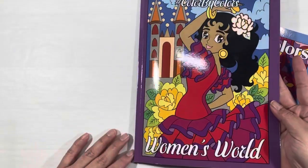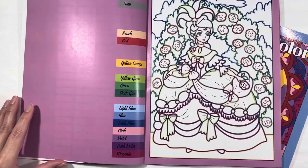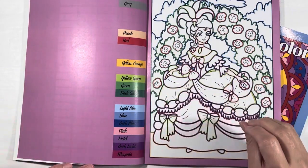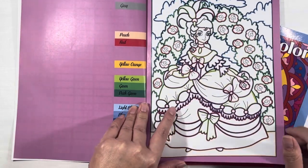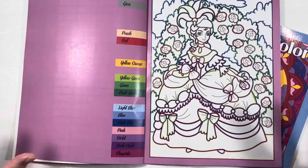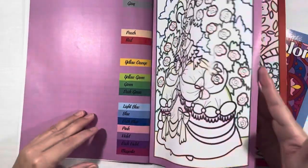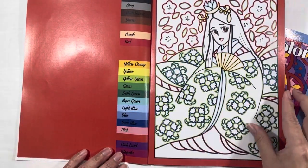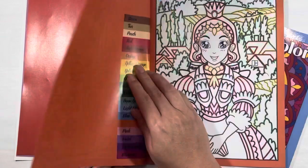So this is called Women's World, and it's different pictures of ladies. Now, the only complaint I have about this book is that there is no name to it. So for like this, I would think this is not Regency or Victorian because the dress is too poofy, but maybe the 1600s. I'd say maybe England or France. This one looks like a kimono to me, so I would say it's Japan. There's also cherry blossoms, although cherry blossoms are all over the place.